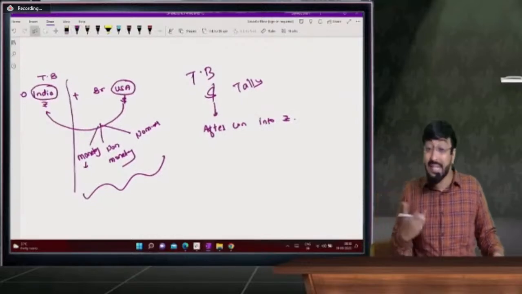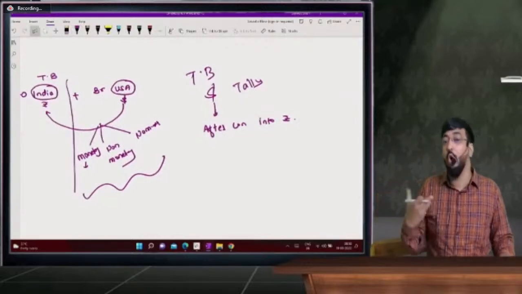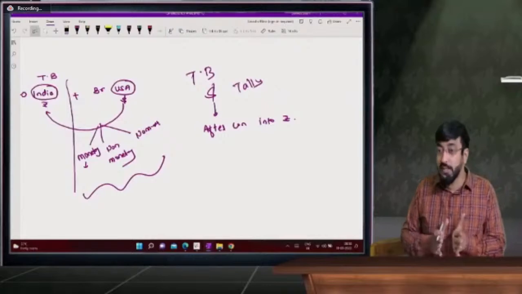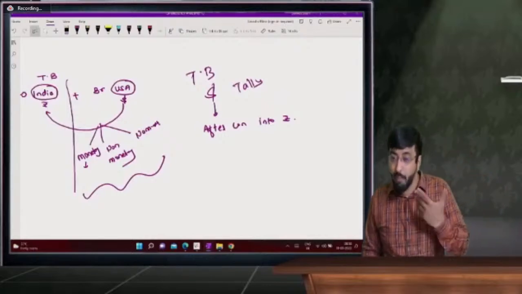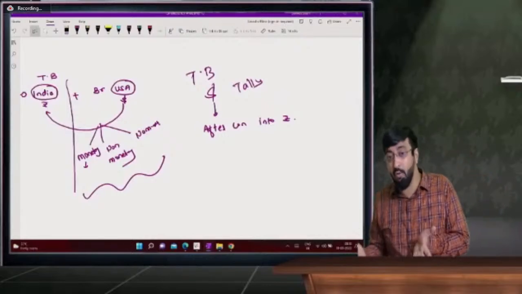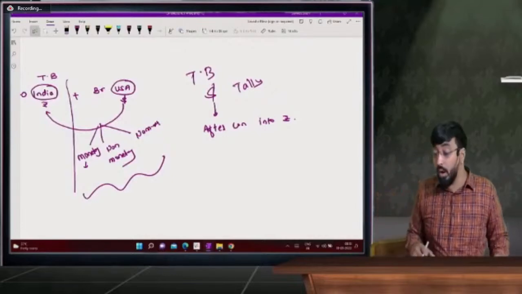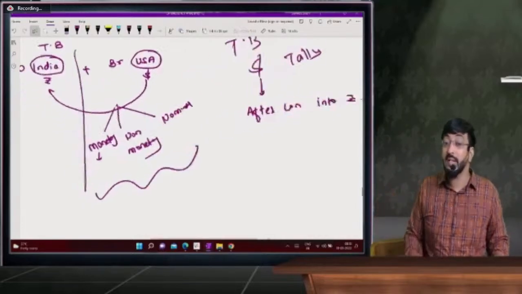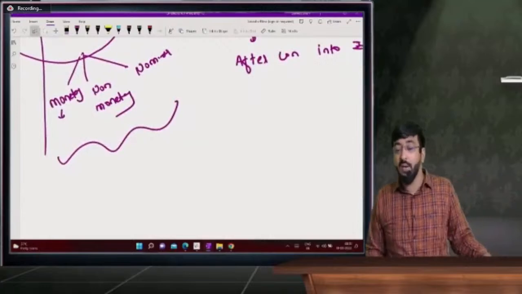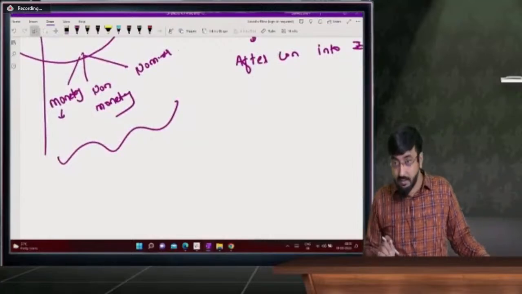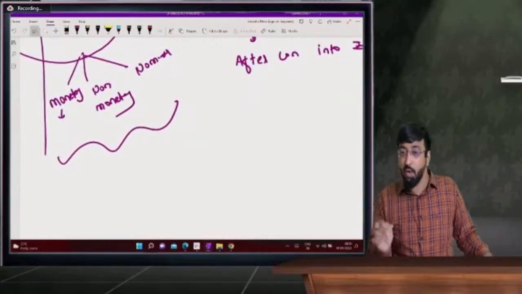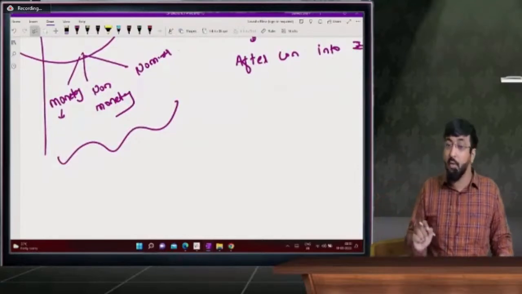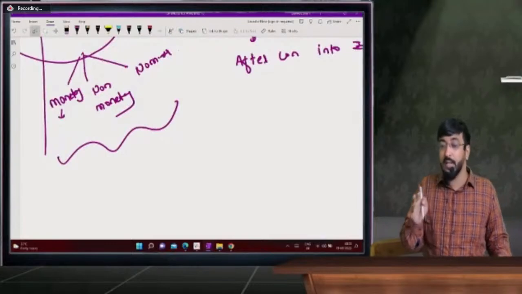Because rates are different for monetary and non-monetary items. You are not using only the closing rate. You are using the opening rate also. Sometimes you are using the average rate, sometimes the closing rate. So the rates are different. And what is monetary? Monetary means the amount is fixed in the balance sheet, whatever the amount in the trial balance is fixed. Non-monetary trial balance item, for example, fixed asset.